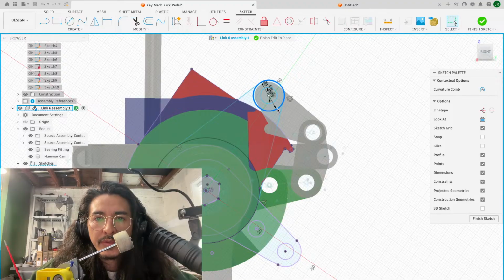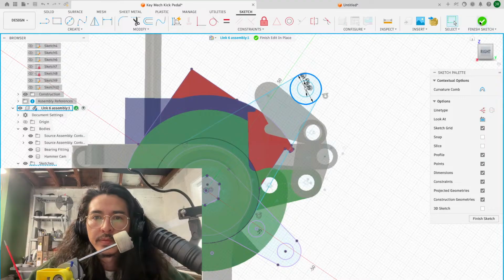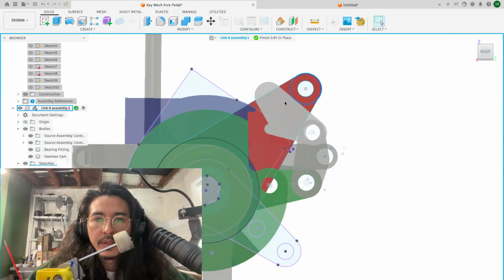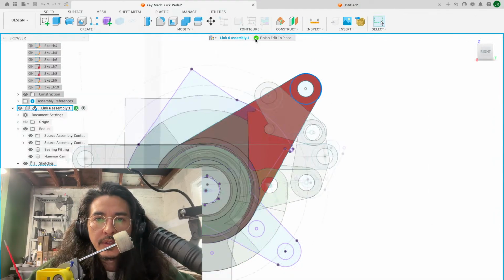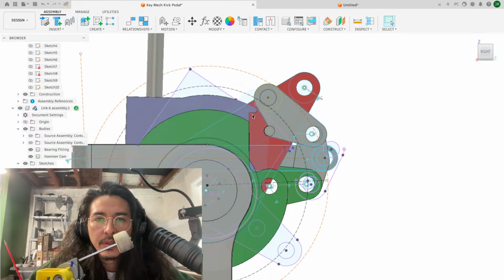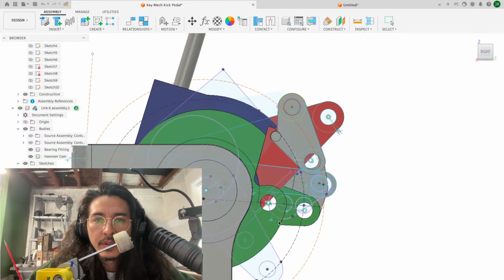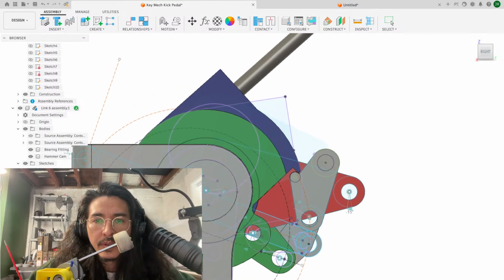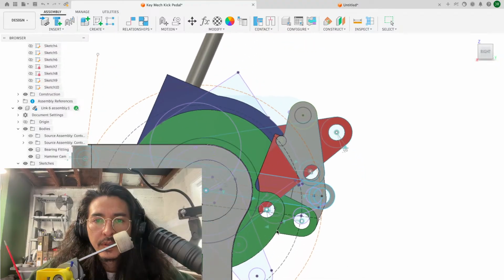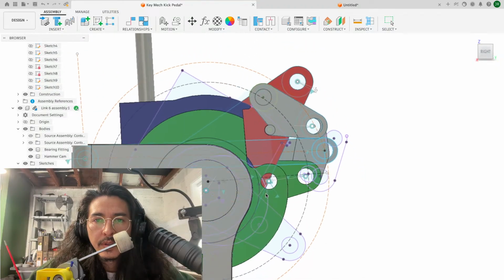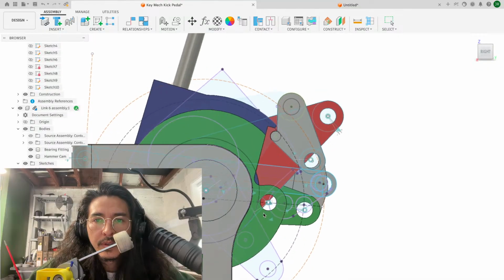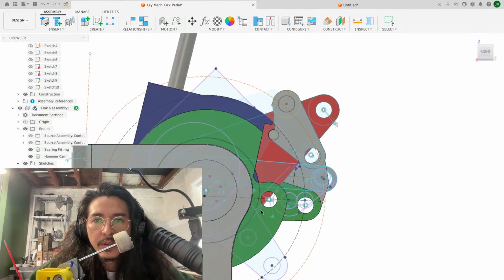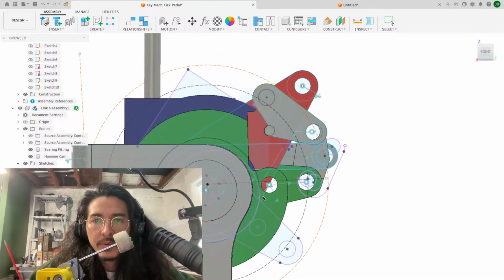Why aren't you letting me move though? There we go. So if we bring this out here, okay, now we've got a big swing happening there.